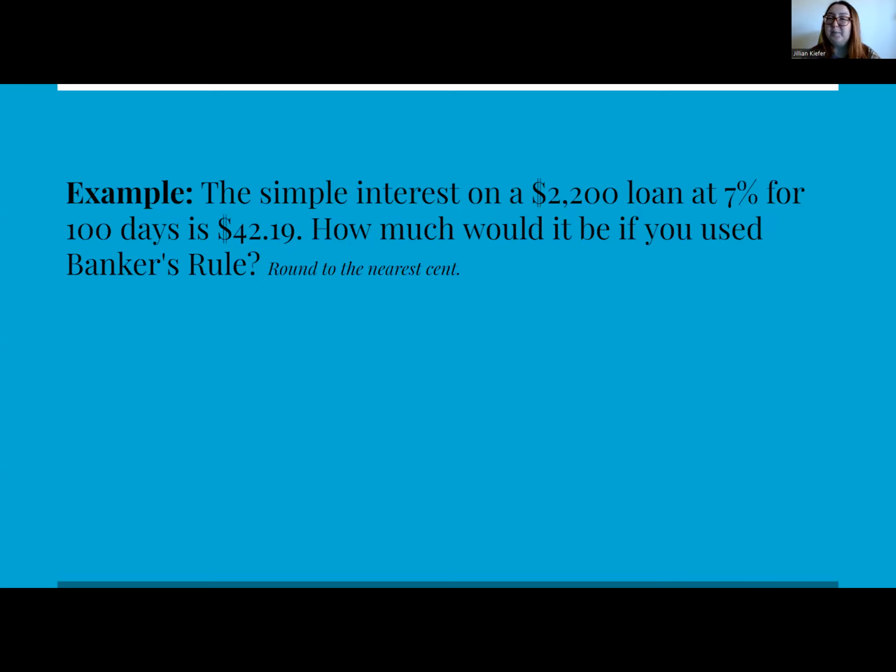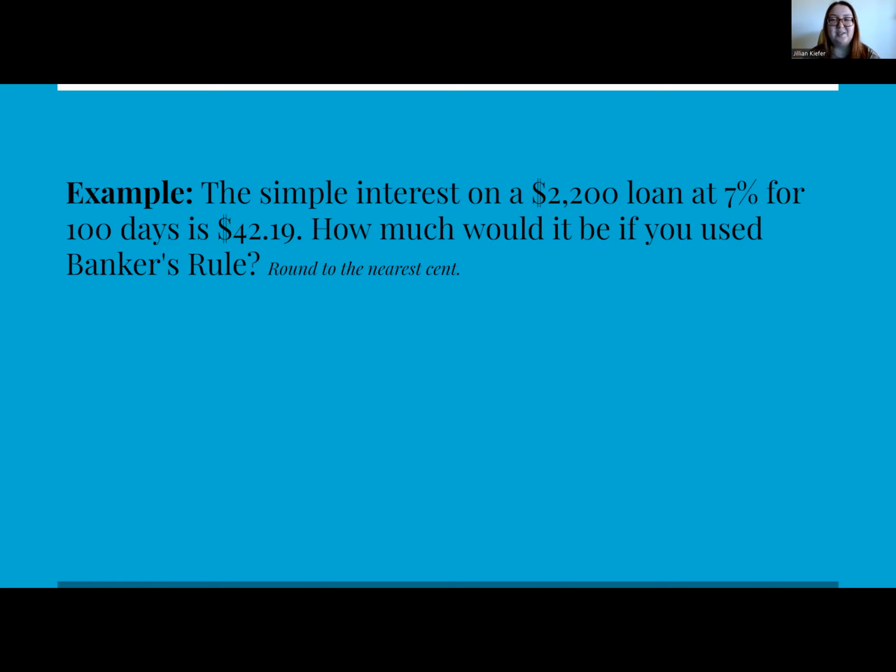Just to preface this, anytime that you're told a specific number of days and banker's rule does not come up in the question, you are using 365. If banker's rule shows up in the question, saying calculate this in banker's rule, what would this be in banker's rule, anything along those lines, that's when you use 360. You're always going to want to use 365 when you're calculating things that go by the day, whenever you do anything not related to the banker's rule. So do keep that in mind.